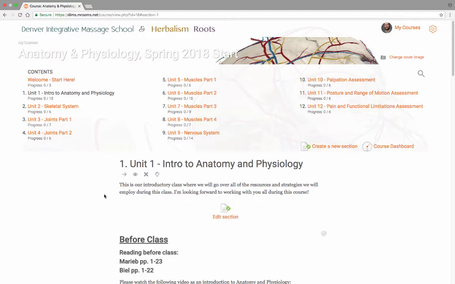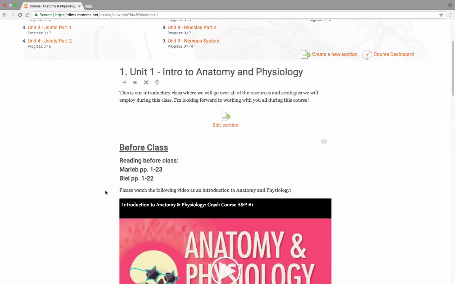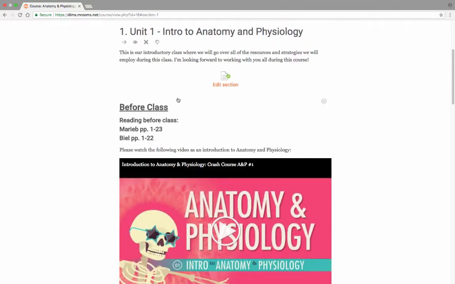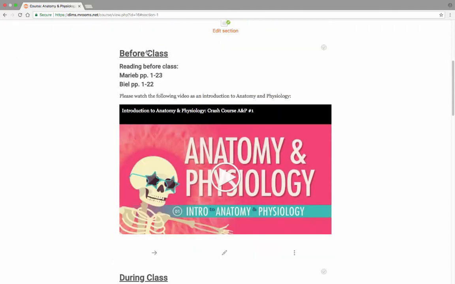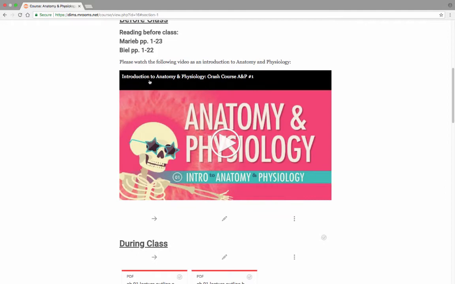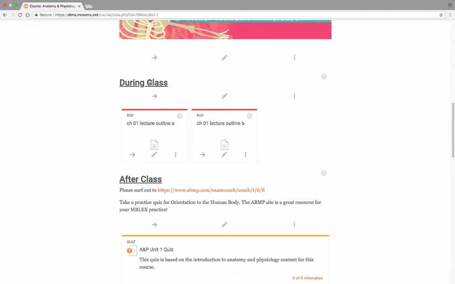So for everyone, the content that you would go through is within the course shell. So you'll see an introduction portion to each class, and then the introductory description. Typically, you'll be asked to do some items before class, maybe watch a video, have some reading. There are a variety of different exercises you could be asked to do.